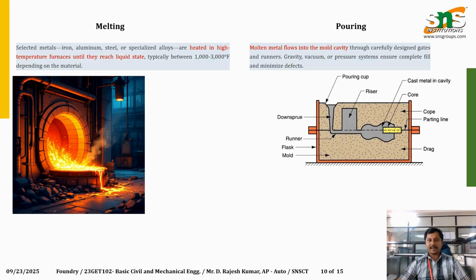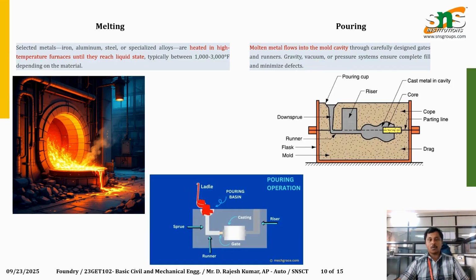This mold is prepared, right? This gray colored thing is nothing but the pattern, which is the required shape. So this is prepared and then the metal is poured into the cavity. You can see here this cavity is poured. This red colored thing is the liquid metal, which is poured through the pouring basin. Once it is poured, it fills the cavity and is allowed to cool, and when it is cooled it is converted into a solid form again, then it is taken out of the molding box.